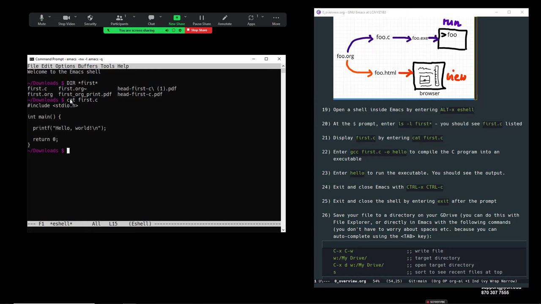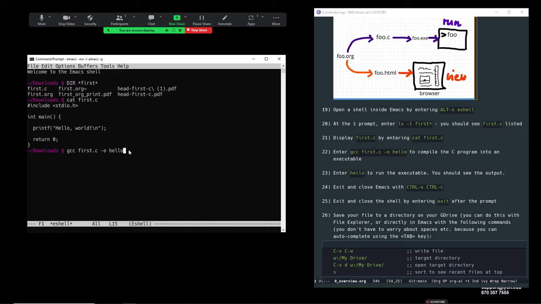And now we're going to compile the file using the gcc compiler. It has to be gcc, it can't be GCC in capitals or anything like that. It's lowercase gcc. And we're going to compile the file first.c, which you just created. We're going to call the output hello. This is another one of those: here's the software we are running, this is the target of the software we're running, and here are the options. What you must do is gcc and the name of the file. Stuff at the end is options.